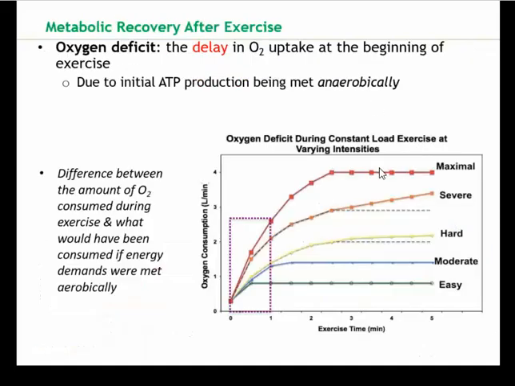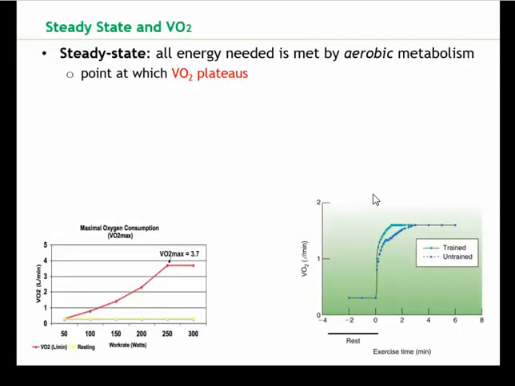So the next slide discusses what is steady state. If you look here, we're about to discuss these flat lines that you see right here. That's described as steady state. So it's when all of the energy needs are now met aerobically. It occurs after oxygen deficit when energy production equals energy required for the exercise to continue in duration. So ATP production equals ATP needed. There's a balance between ATP needed by the body and the ATP that's being produced. So we're at a steady state exercise.